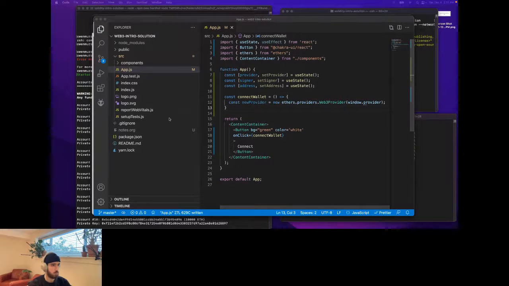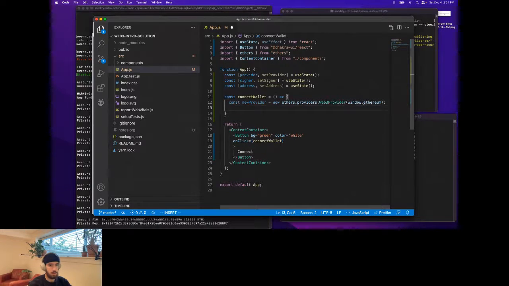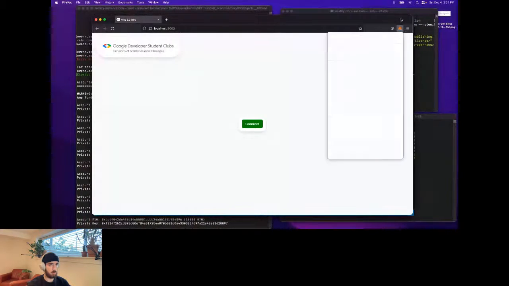Oh, sorry. That should be window.ethereum. Cool. And that is all we have to do to get the provider object that gets injected by Metamask.